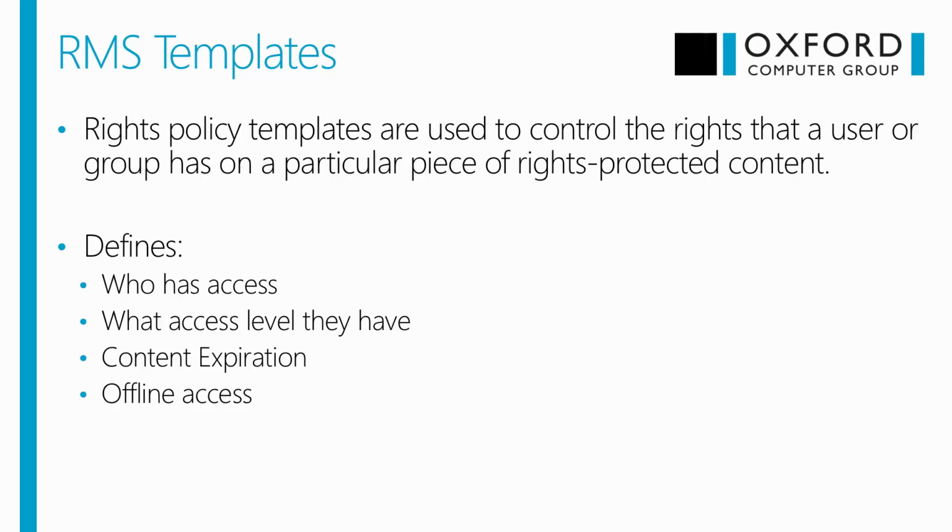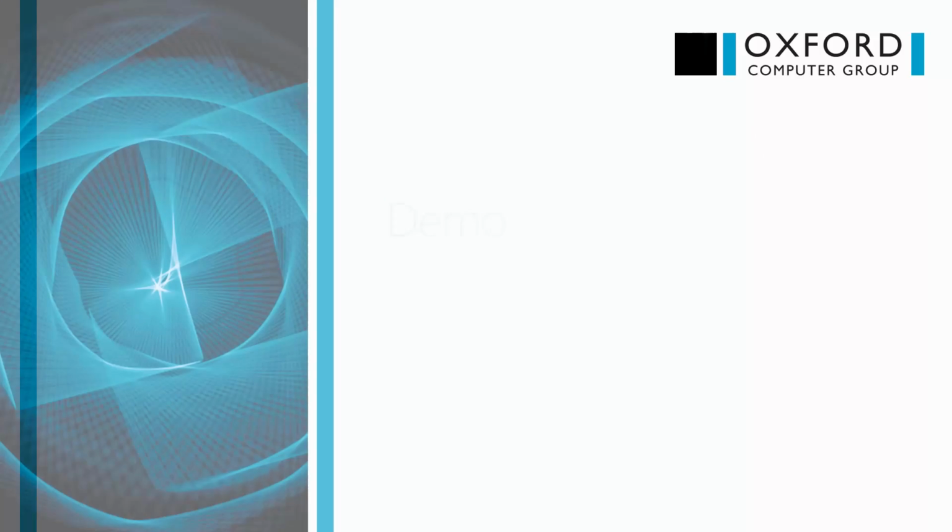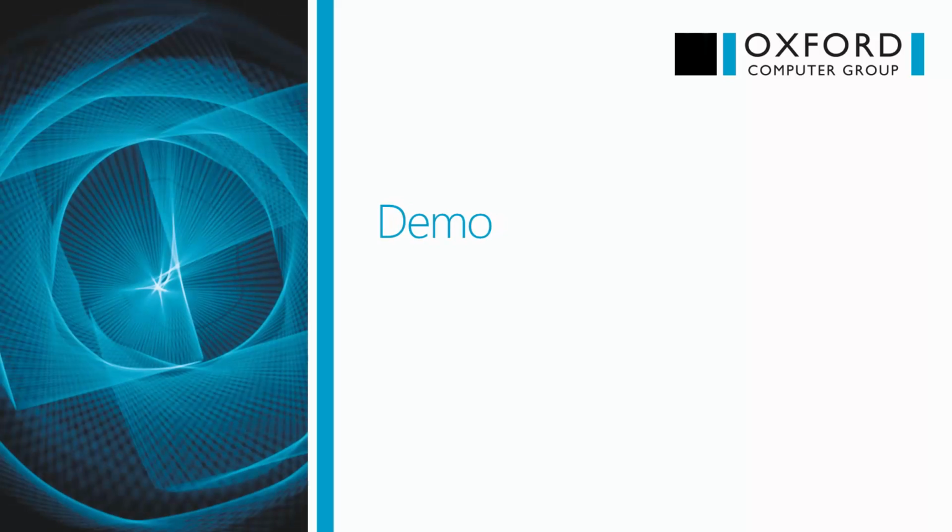There's a protection level there, but there's also now an expiration element where I can force people to go find the latest and greatest document, and I don't have to worry about old copies existing out there that may have incorrect information. So we'll go ahead and take a look at creating and walking through how to build a policy template.